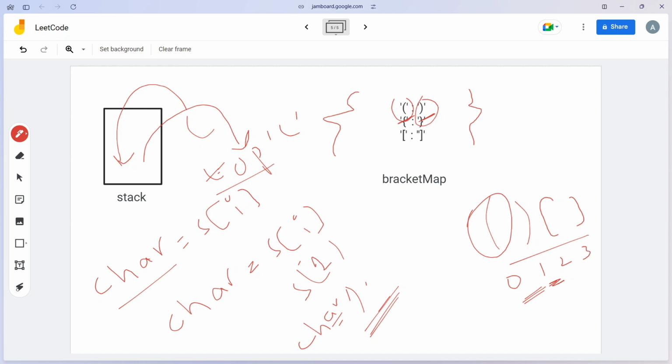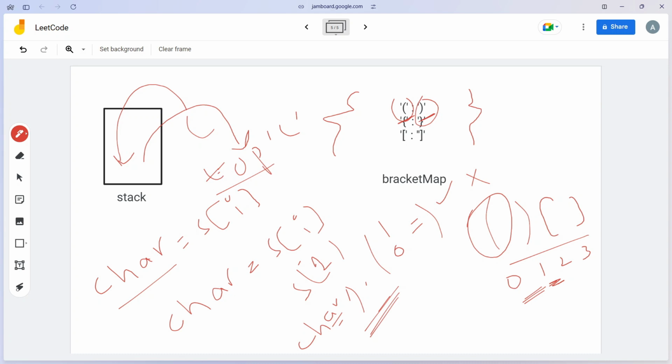Okay, so if they do not match, that is not a valid parenthesis. We will have a condition something like this, not equal to. In this case, if this condition is true, the string is not valid. If this condition gives false, it means that the string is valid. It is a bit difficult to explain as I am also confused. But I have tried my best to explain the approach to you.